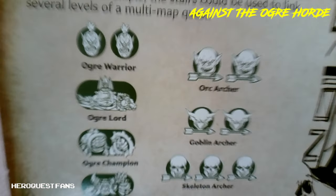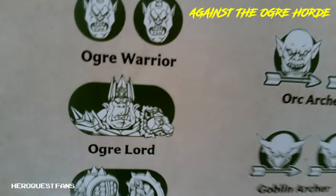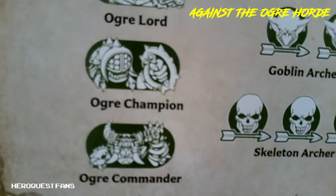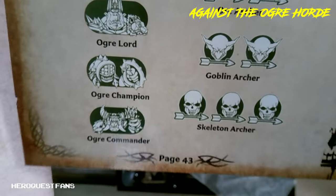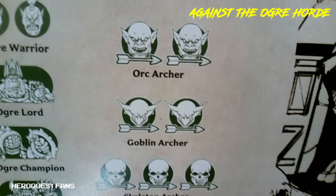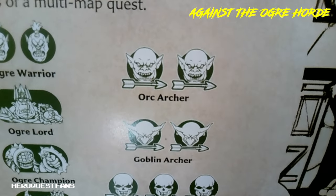But these are the icons of the bad guys. You got the Ogre Warrior. I was like, what the heck is that? That's what he looks like now. The Ogre Lord. Ogre Champion. Ogre Commander. Who is called the Ogre Chieftain. He's the commander. Skeleton Archer. Goblin Archer, even though none of them actually have bows. And the Orc Archer.